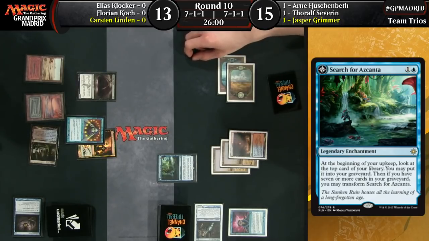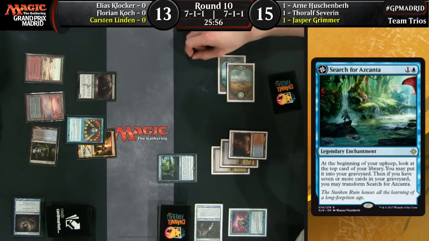Search for Azcanta. And I am always amazed by how good Wizards is at finding new cards for Legacy that are not too broken for Modern or Standard. Because Legacy is a very special format. It's hard to make a card that's good enough for it that isn't too broken for Standard. And this card is a perfect example. Search for Azcanta, good in Legacy, and also just good, not too broken for Standard. Yeah, threading the needle in that regard, very tricky.